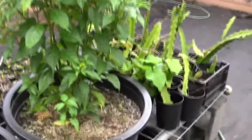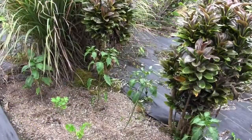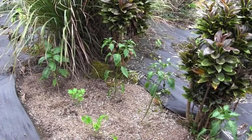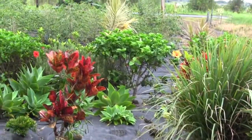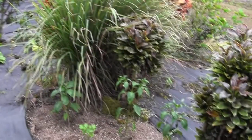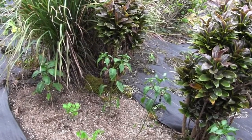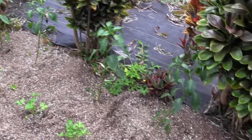So you don't actually need to have an open garden space in order to grow peppers — they're flexible. Peppers work pretty well as ornamentals. Right here we're in my ornamental landscape out front of the house and you can see that I've got honcho chilies growing with parsley in between the ornamental plants.